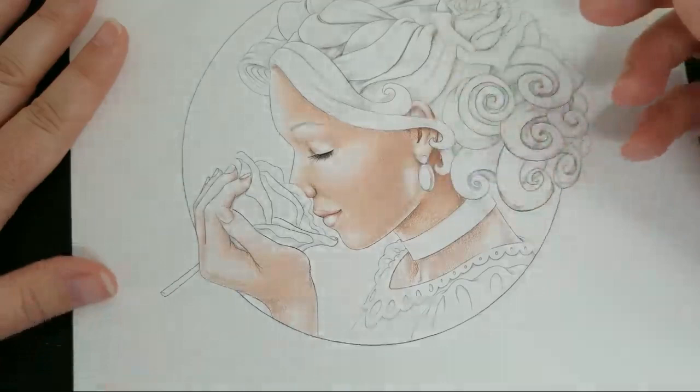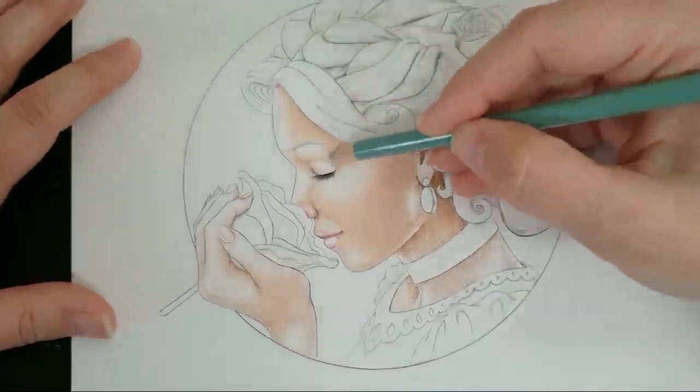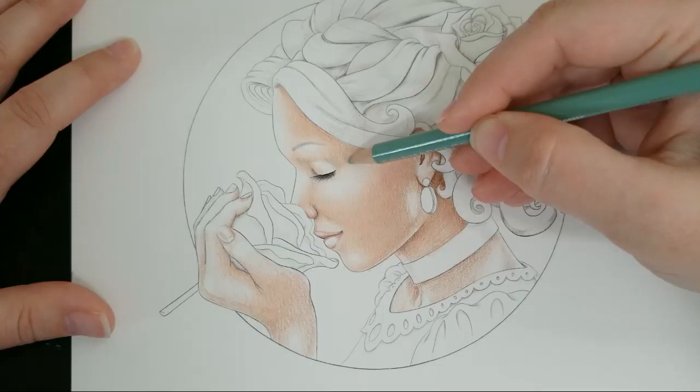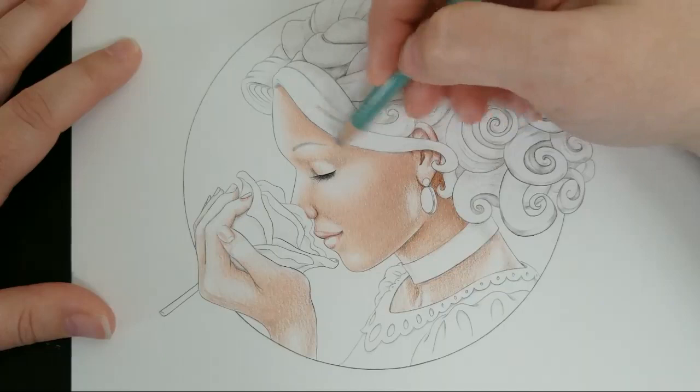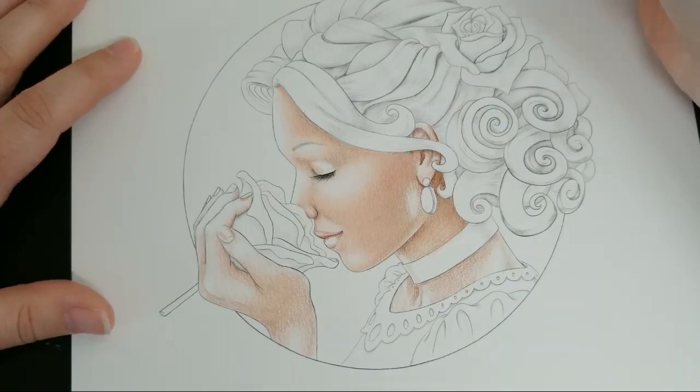All right. I hope you enjoy it. I'm just throwing some of this green in to areas that I don't want to be as pink. And hopefully it's coming up better on camera. Yeah. It's funny. It looks different. But that's okay. You know, the camera picks up what it picks up.